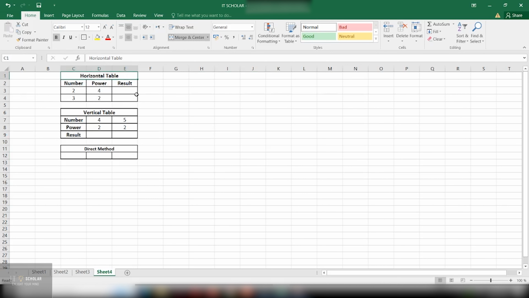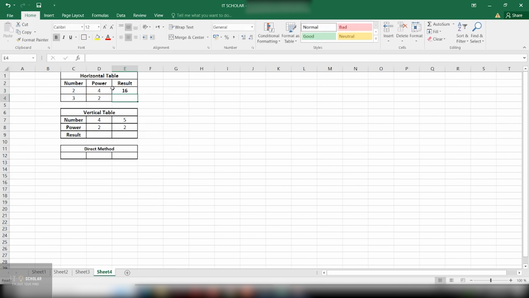This formula is used to provide the result of power on a given value. As you can see here in the data, the cells of number and power are present. Let's see how we may use the power formula. Let's type is equal to sign, power, bracket open. As you can see, the number option is the number we use. Put the cell number C3, then you can see the power option here. Type D3, bracket close, and enter.